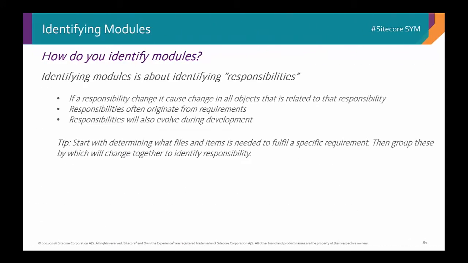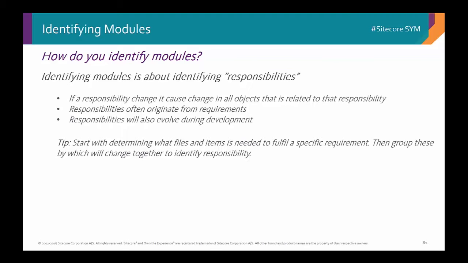So, how do you identify modules then? Identifying modules is actually more about identifying responsibilities. If a responsibility changes, it causes changes in all objects that are related to that responsibility. Responsibilities often originate from some kind of customer requirement. They ask for something, they ask for a search bar, they ask for a news page or something like that.